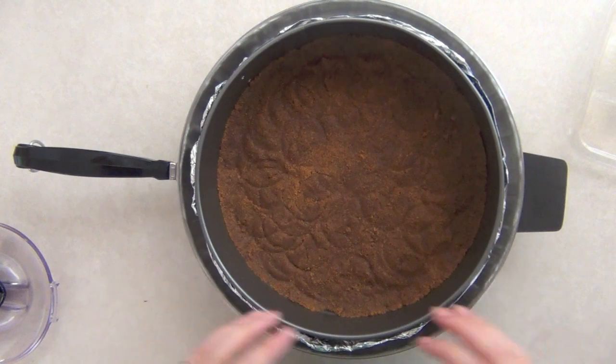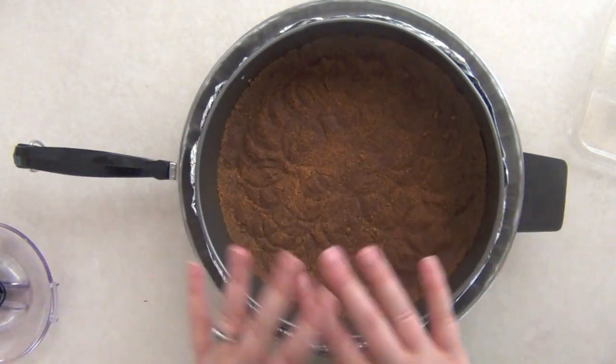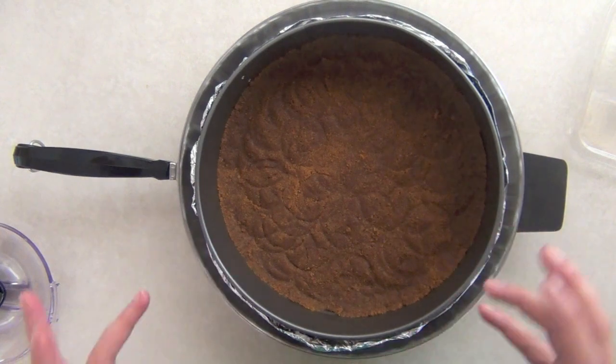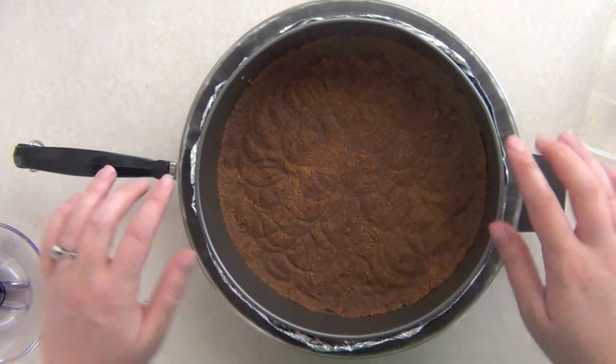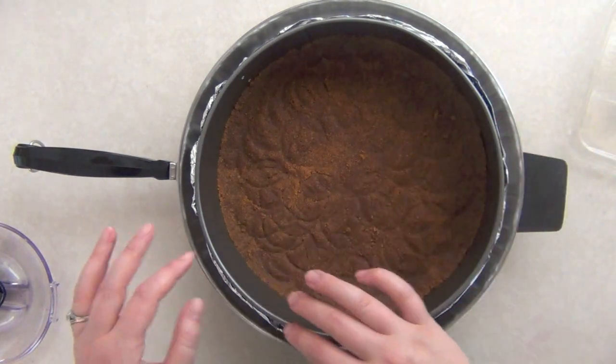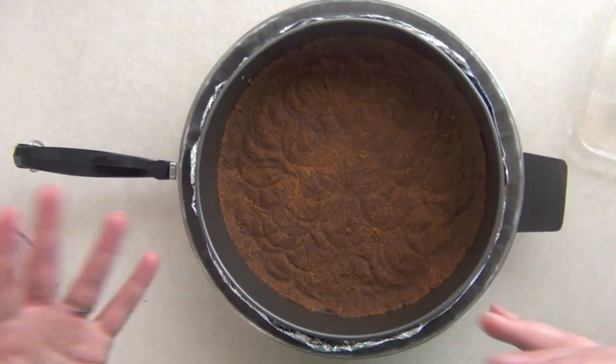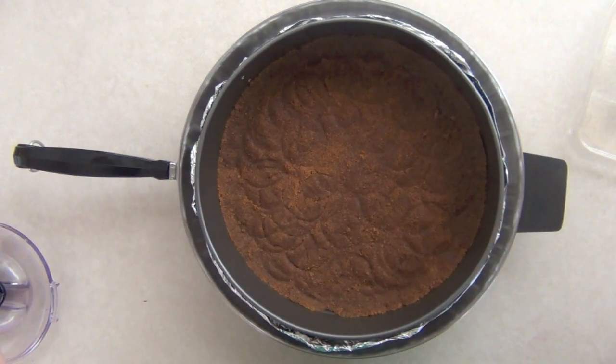Now, if it's really important to you that it's perfectly smooth and there's not these circular indentations, then you can go and you can press it out with something flatter. But for me, the bottom is totally covered, it's brought up around all the edges, and the thickness is pretty consistent over the course of the cheesecake. So I don't mind the little imperfections in the bottom because they're just gonna be covered up with cheesecake and ultimately it's not gonna matter.